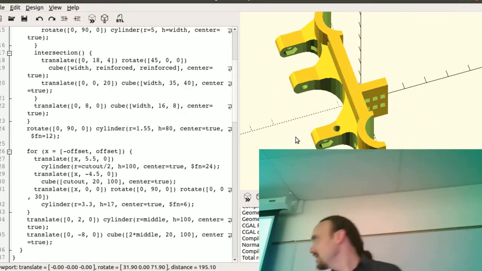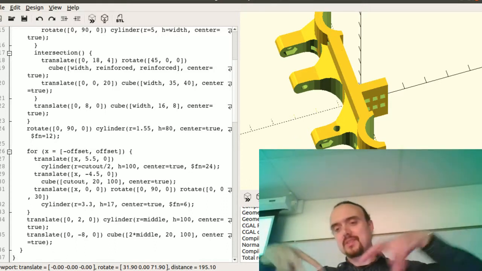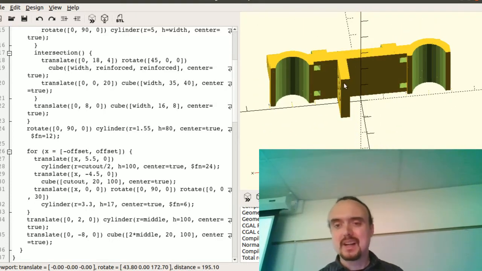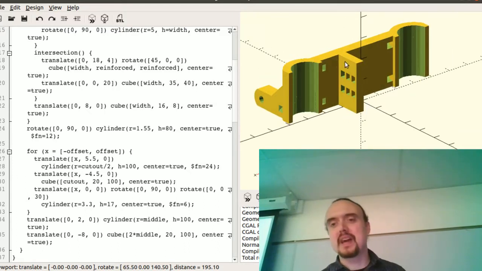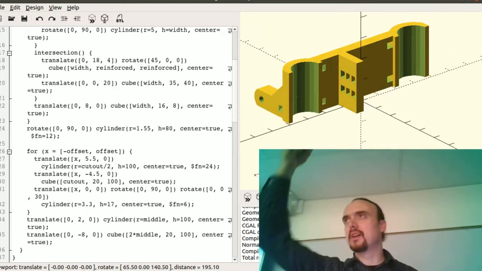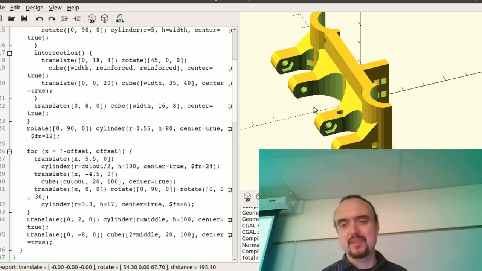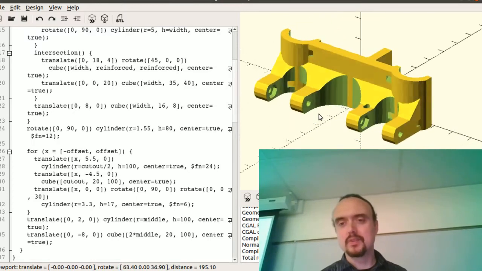The basic place this sits on a Delta printer is that the guide rods go into linear bushings that are strapped onto the big cylinder areas, and then the push rods that connect to the actual print head basically come right out of the middle there. It's got a little spot for a nut to hide inside, to permanently trap the nut inside. This is where I think you're supposed to zip tie down the belt that pulls this carriage up and down. So it's a simple little part. There's not really a whole lot to it, but there it is.